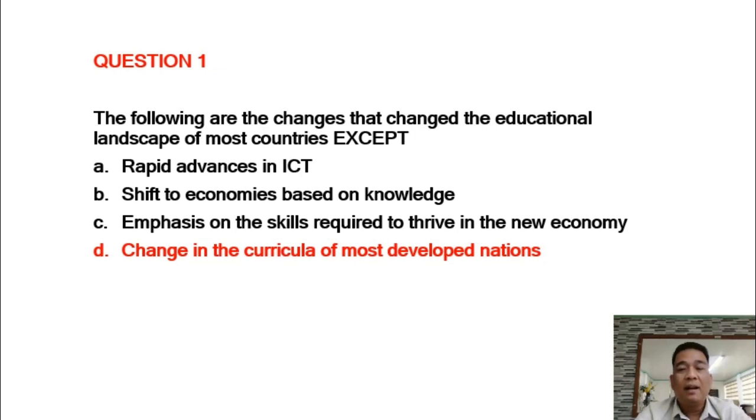Okay? Yung mga technological advancement, tayo lang ang sumasalo ng mga produkto. Pero hindi naman tayo well-known para sa development ng mga technology na ito. Okay? Pangatlo, emphasis on the skills required to thrive in the new economy. That's the reason why lahat ng mga curriculum natin ngayon ay nakabase doon sa development ng mga skills. Okay? So yung tatlong yan, these are the different scenarios that changes the landscape ng most of the countries. Ang hindi po tama dyan ay letter D. Question number 2.